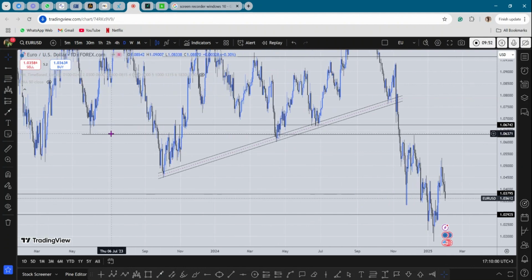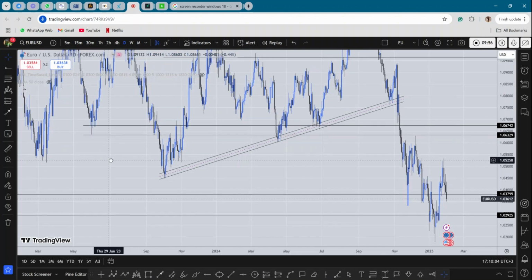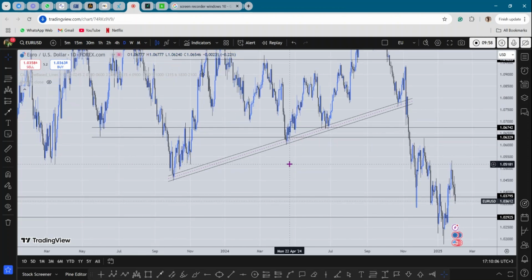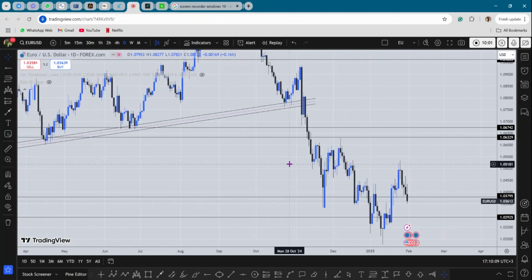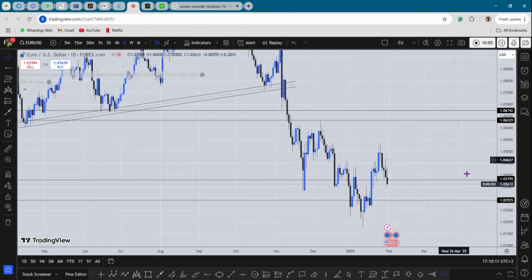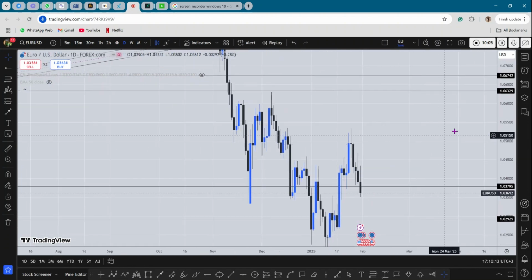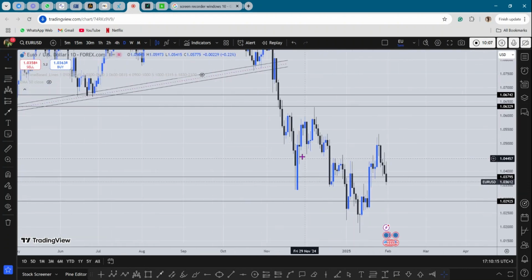So you can understand that this particular area, or area of price, or area of value, according to what you know, is very strong. The market reacts to this zone more often than not. So when you go down to the lower time frames, you'll see that we've been in a consolidation for the longest.